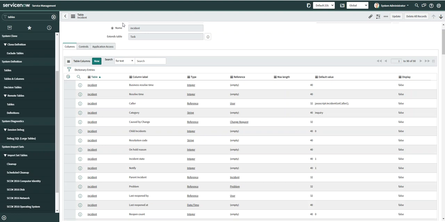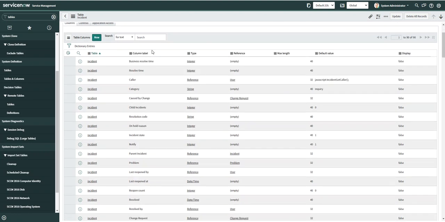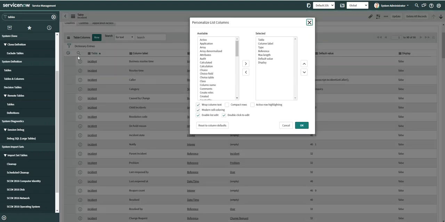So what I pulled up here is the question in the forum is asking about the incident table, so I'm going to use that as the example. And as I look at incident, you can pull this up in your instance as well by going to tables in the left nav bar and pulling up incident. And what I've done is I've actually added another column into this. By clicking this gear, you can add table.